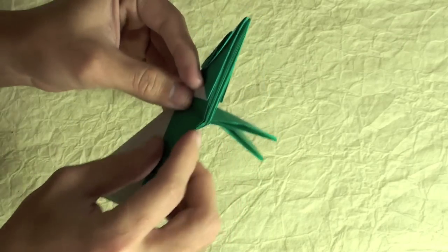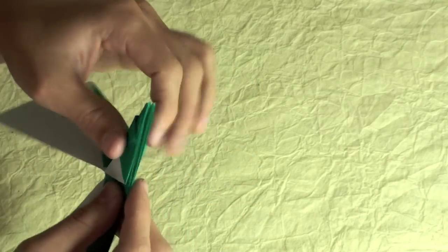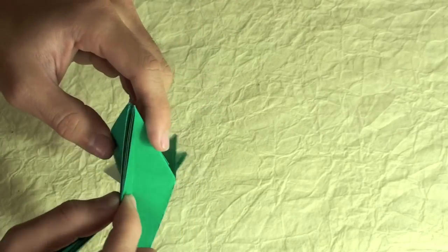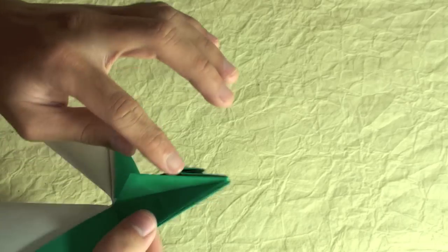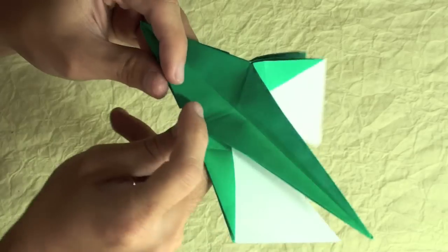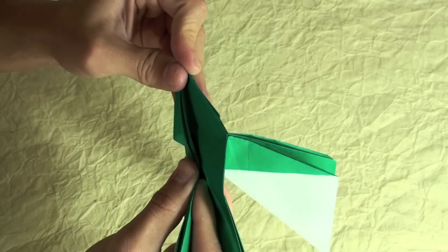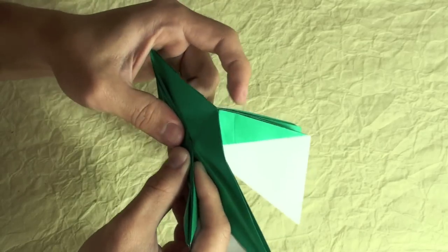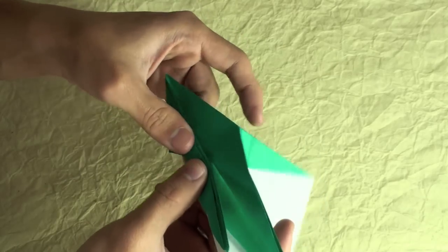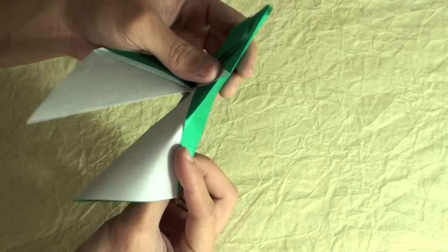Well, now you need to fold here. Okay, fold all these layers here from one side. Oh, except for these two small flaps here. Fold this to the middle, like this. To make the body a little more thin? I don't know how to say that. Anyway, to make it thinner, alright? Okay. So, it's going to be something like this.